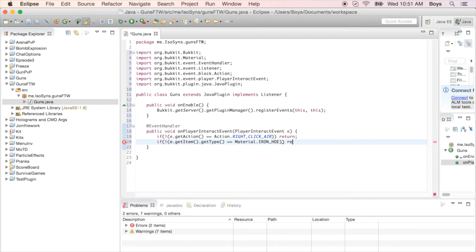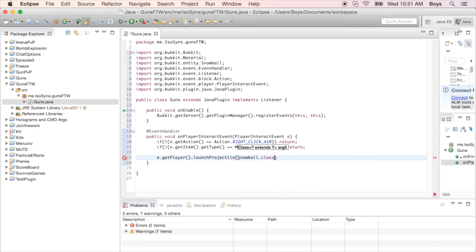Then let's just do return. Don't spell as bad as me, guys. Okay, then we just go e.getPlayer().launchProjectile, and let's make it Snowball.class. Okay, then we just do that.